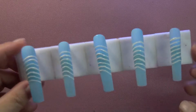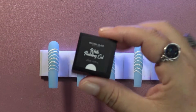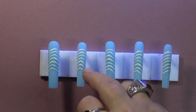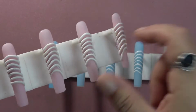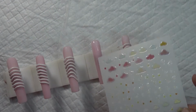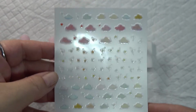I go ahead and do a full 60-second cure. So with this one, I am going to take the White Pudding Gel by Madame Glam again, and I'm just gonna go over my lines two more times. As you can see, hard as a rock. They're all completely cured.